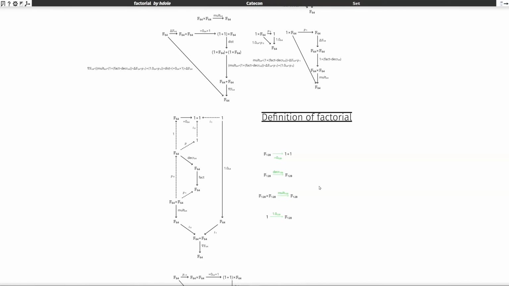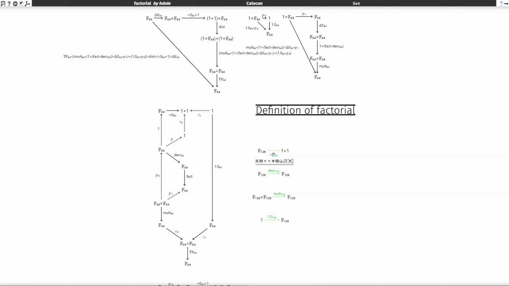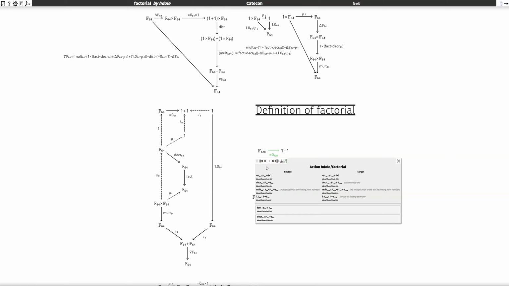With the morphism selected, note that we have a button indicating the presence of user actions. When we created the factorial definition, it creates a user action that looks into the selected elements to see if there is a match to that definition. In this case, we have something and can see the hdol/factorial action available. Click it. Now we have a listing of the original 4 morphisms as the source, and the 4 selected morphisms as the target.